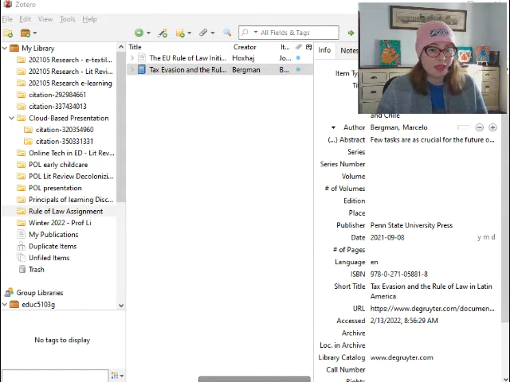And then that is it. So a little bit of work in the beginning to kind of figure out how to use it. But once you've figured out how to use it, it becomes a tool that saves you a ton of time. So I would recommend using this one. There are other source software that you can use. I just find this one the easiest. But you could do a little bit of research if you wanted to see if there wasn't one that kind of works with your learning style better.